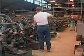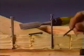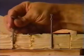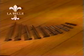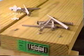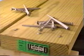Cut nails offer a distinctive blunt end and flat, sharp-cut edges. They deliver more grip and longer-lasting holding power than any round shank nail can offer. LaBelle's nails come in a variety of sizes and styles for various applications, such as boat nails, common nails, flooring nails, masonry nails, spikes, tie keys for reusable concrete forms, and its latest nail, stainless steel for long-lasting outdoor projects such as decks, fences, and docks.